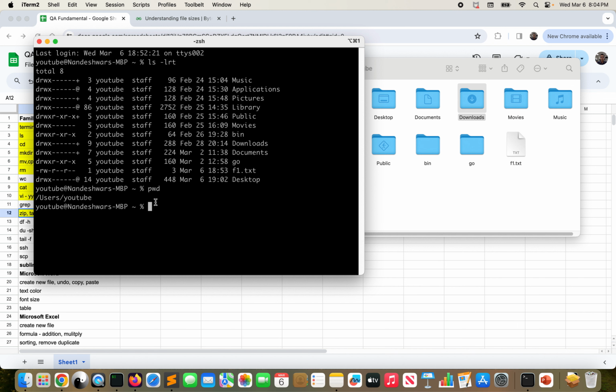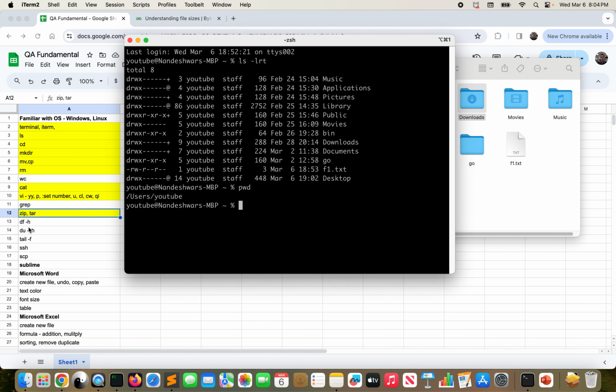You want to see the size of this downloads, so we can use the command called du -sh. So I can say du -sh and then provide the folder name, which is downloads here. If I say downloads and then enter, we can see our total size is 309 MB.